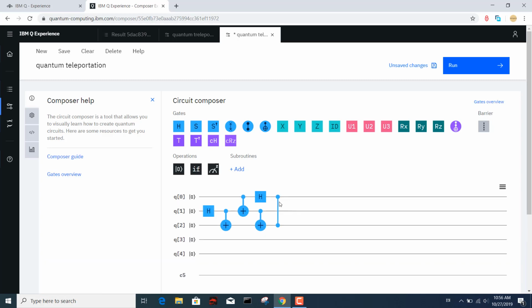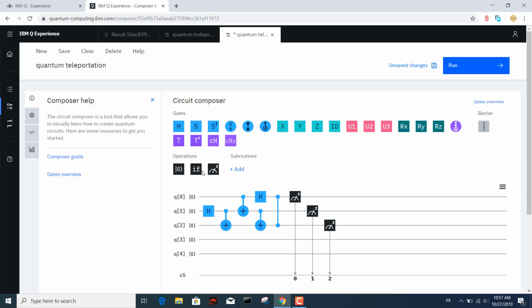And you already see that this is CZ, the control Z gate, and it is already updated. The reason is that the control Z gate is indeed symmetric with respect to the target and control qubit. So you can change the target and control freely, and that's why the icon itself is also symmetric. Okay, so now this is basically the circuit, and we need to measure. So we need to measure the first one, second one, third one.